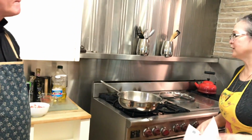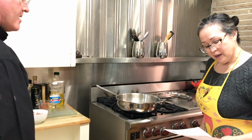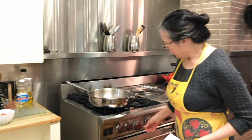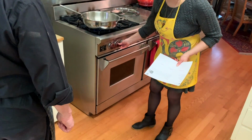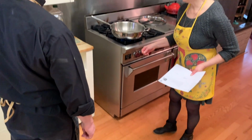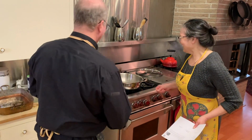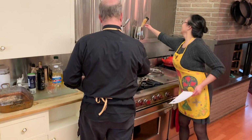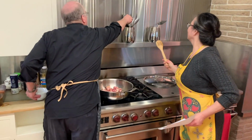All right, so for the Coq Au Vin, we're going to start by heating up the 2 tablespoons of good olive oil in a nice heavy skillet. You're going to cook the bacon first. You're going to cook the bacon in oil. So go ahead and add the bacon.